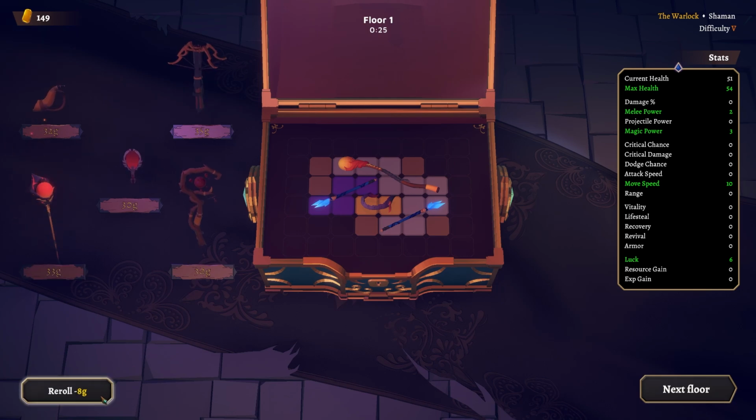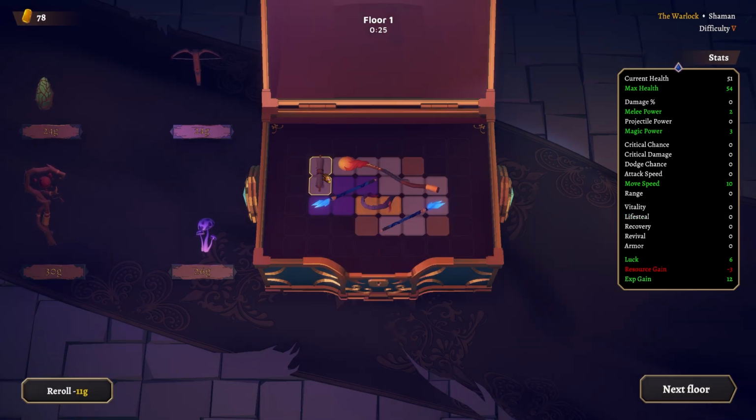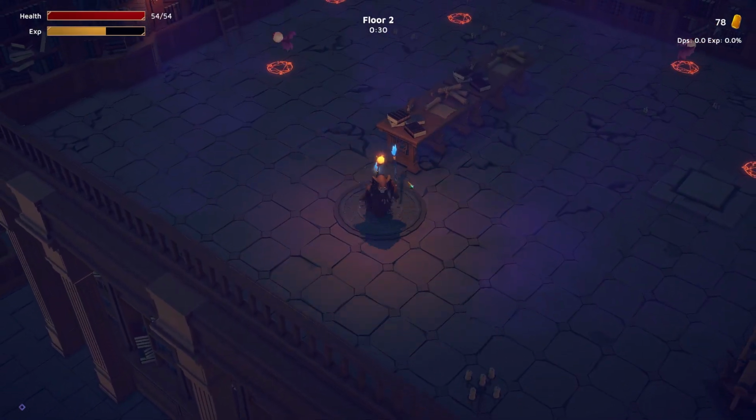And yeah, if I could find an experience item, although we do have the lifesteal, I think I'm just going to grab the lifesteal early on. Typically, I'm going to do a couple more scroll throughs, see if I can find, there we go. That's what I was looking for. Okay. Because we have that, I'm going to get rid of our lifesteal for right now. Slot this in. I want to get as much experience as I can early on.